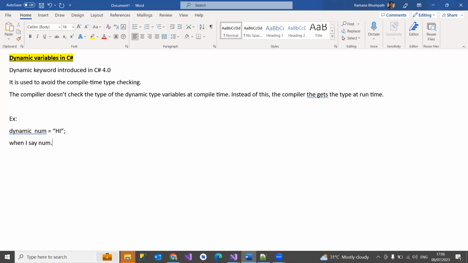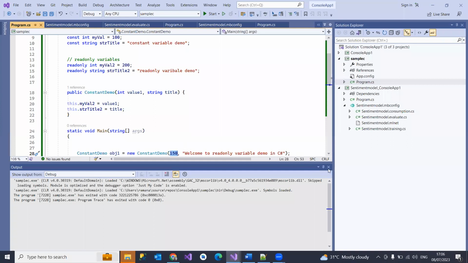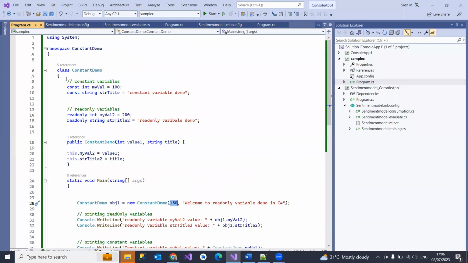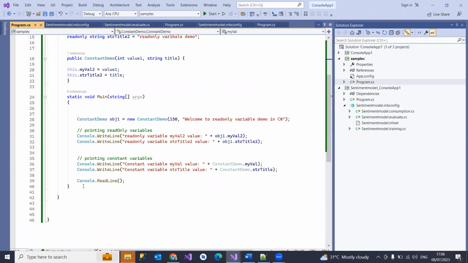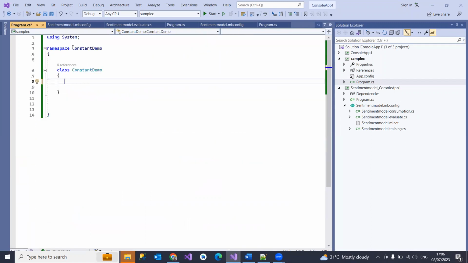Let me show you in Visual Studio. This is the dynamic demo, and I can change this to a capital letter because I'm using Pascal casing.